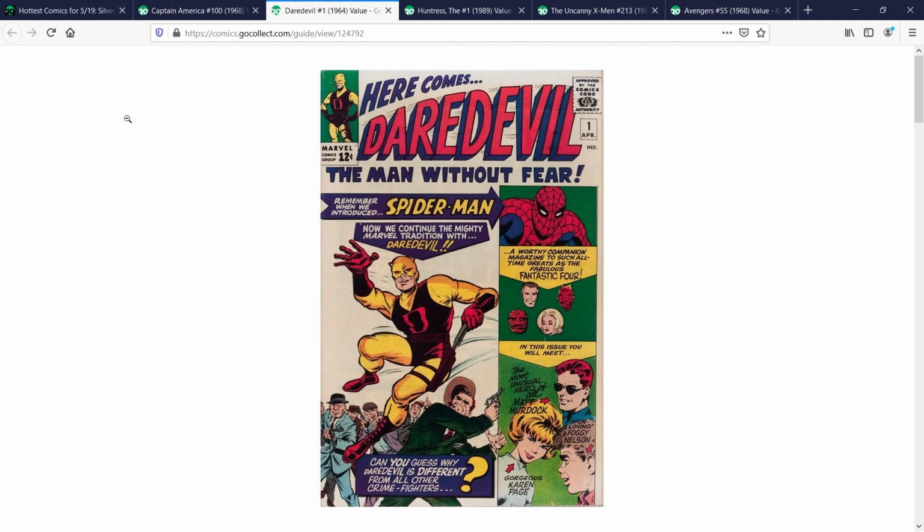And I think that one of the reasons that it's finally starting to get the respect and the push is, of course, we had Charlie Cox's version of Daredevil on Netflix. And now there's been a lot of speculation that Charlie Cox's Daredevil is going to make an appearance in the upcoming Spider-Man film. And now that Marvel has reacquired the rights to all those Netflix shows, there's a lot of anticipation that we might see Daredevil in the Marvel Cinematic Universe. And I think for that reason, people are starting to get their hands on this book and really chasing this aggressively. So Daredevil #1, first appearance of Daredevil, is the #4 pick here on the hottest comics for Go Collect.